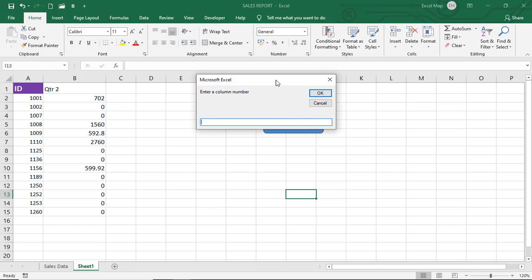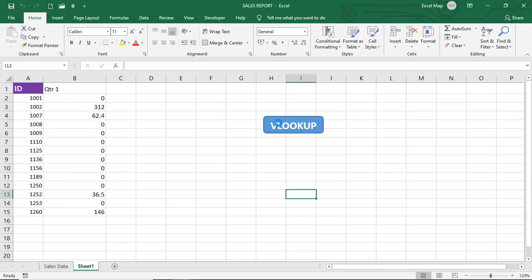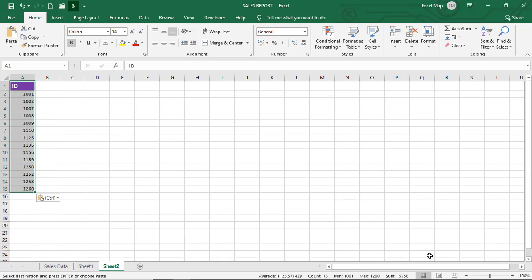Look at there, it is asking for the column number: 2, again 3, again 4, like this. So you can create buttons for the macros also, so that when clicking on the button, it will execute the macro. And in case you want to execute with multiple columns, VLOOKUP with multiple columns, here I'm taking some data, copy this, go to Sheet 2, paste.